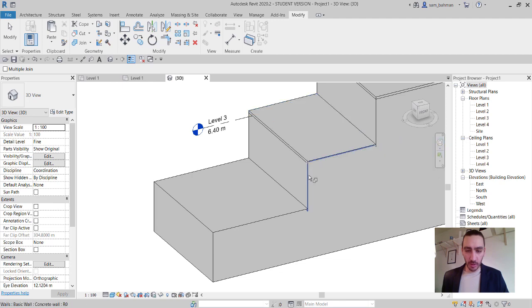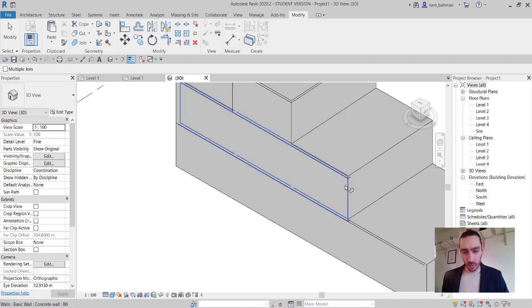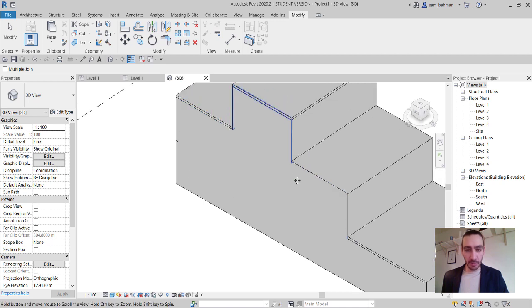Now this wall with this roof, this one. Make sure that you're joining all the walls also together simultaneously.